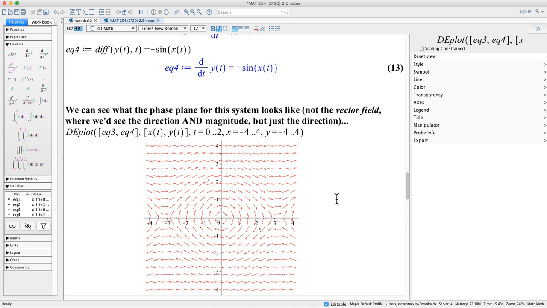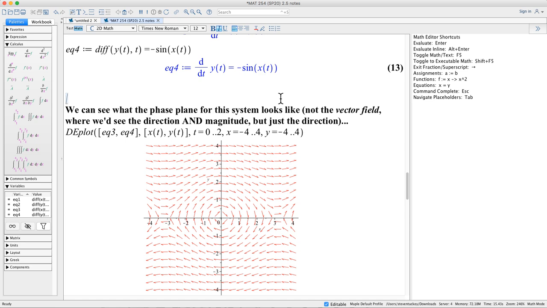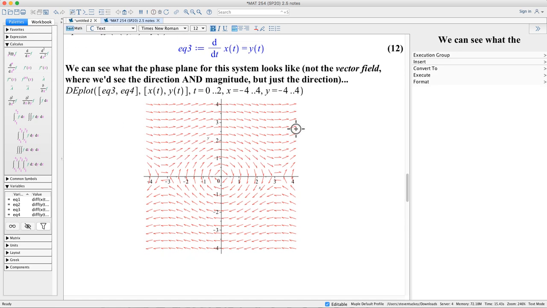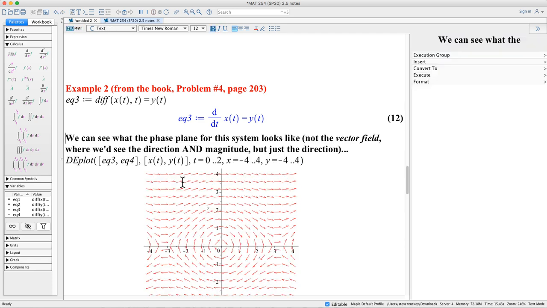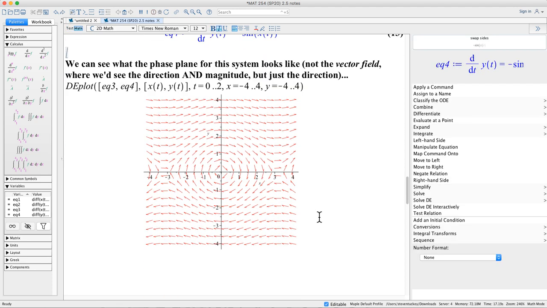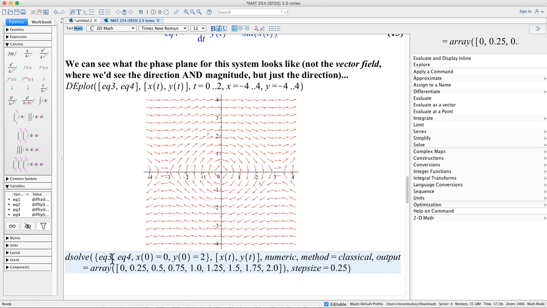It's really hard to look at a phase plane and know how long to draw the curve, because I don't know what 0 to 2 is going to require in terms of the length of the curve on here. So what we can do, though, is try to clean things up a little bit and generate, oh, whoops, I got rid of my equation. Didn't mean to do that. And generate my solution, my approximates, using Euler's method. So I'm going to copy and paste the code here, and you'll notice I've just grouped my equation 3 and equation 4, and there's my initial condition right there.